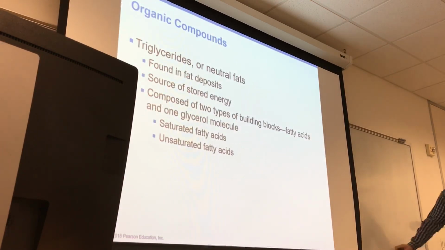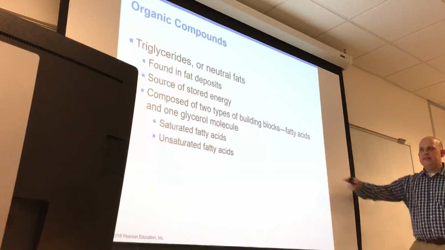Triglycerides, otherwise known as neutral fats, these are our stored source of energy. This is a great example of potential energy in the body. As we store fat in our body, whether it's surrounding our organs and protecting our organs, or just underlaying in parts of the body where you wish you didn't have the amount of fat that you may have. This is our body's way of storing energy, because this is fat that we can break down and actually use it to power the body.